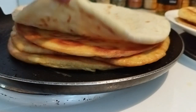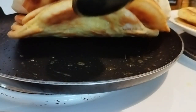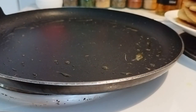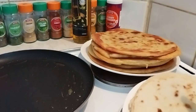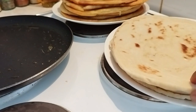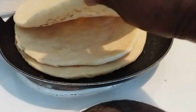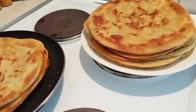All my other three sets are done, as you can see. Take this off and I'll transfer them again to the clean plate. And I'll do the same with this set. 1, 2. And all my chapatis are done.